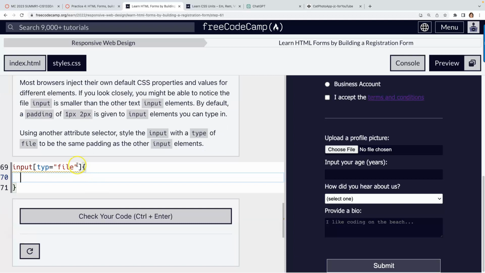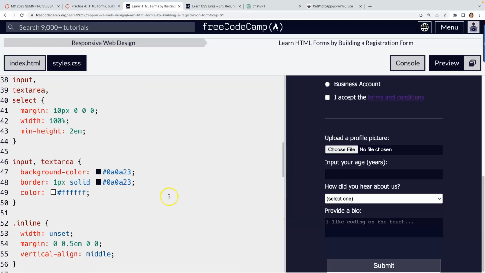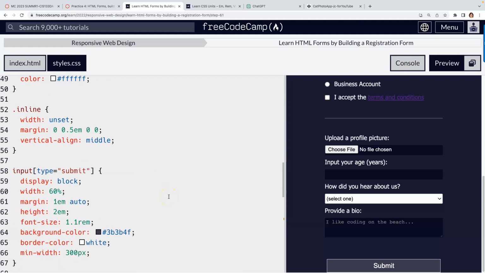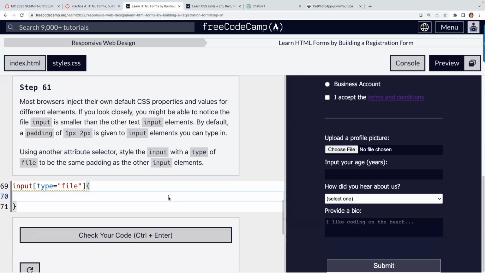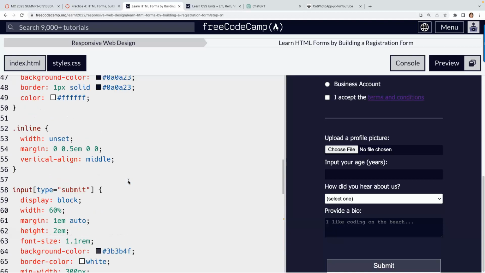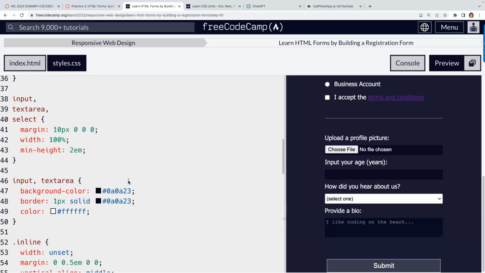Input type file. File selector. Wait, did I do that right, you guys? Yes, great. And then what's it going to be? Same padding as the other input elements. Okay, where are the other input elements? Padding.